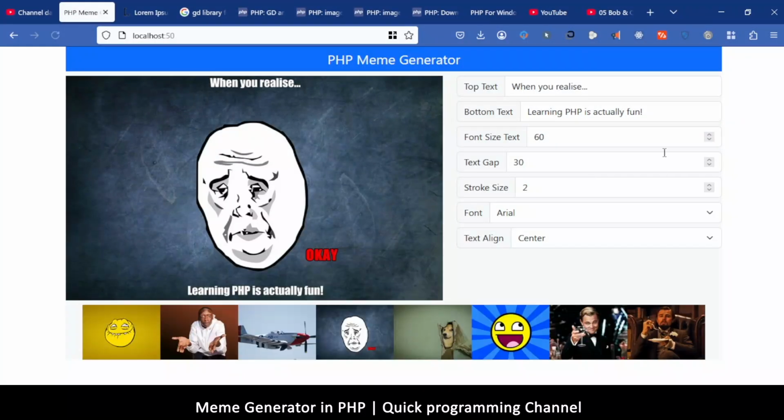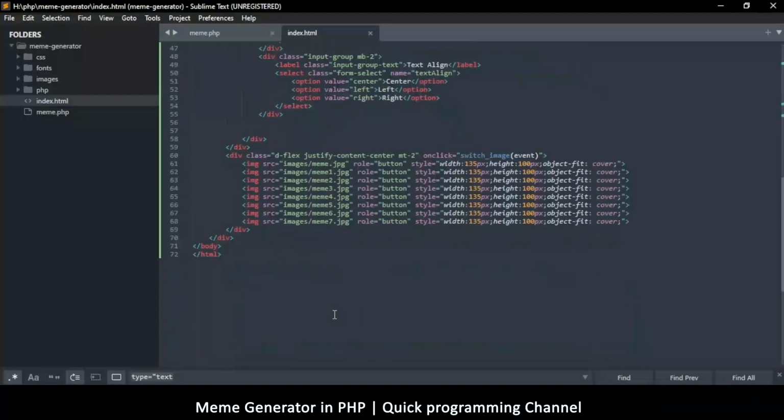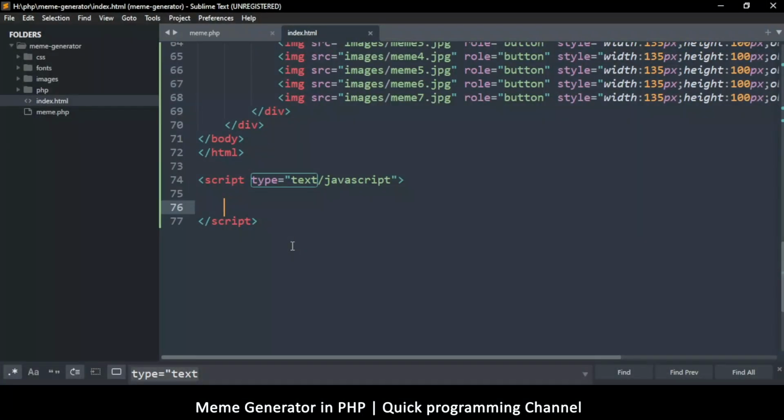All right, so if I refresh, this is what I get. Okay, so that's pretty cool. Now, I need an update function here so that it can update everything. So let's go and add some JavaScript. So I'm going to do script over here. Let's go down and let's create a function. Update image, something like this. Now this should be a function, so I forgot to write the word function.